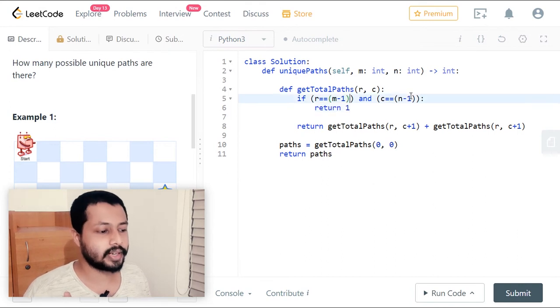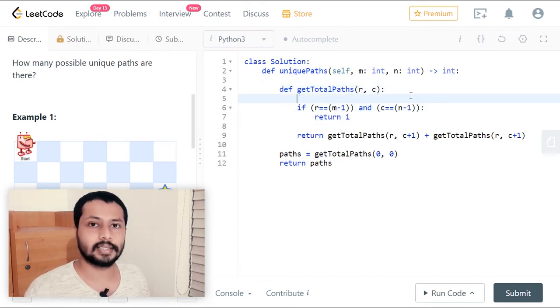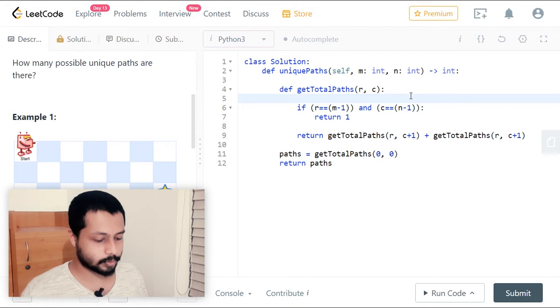And also we need to put some checks. We don't want to check for rows greater than r and columns greater than c, right? We don't want index out of bounds errors. So we need to put a simple check here.